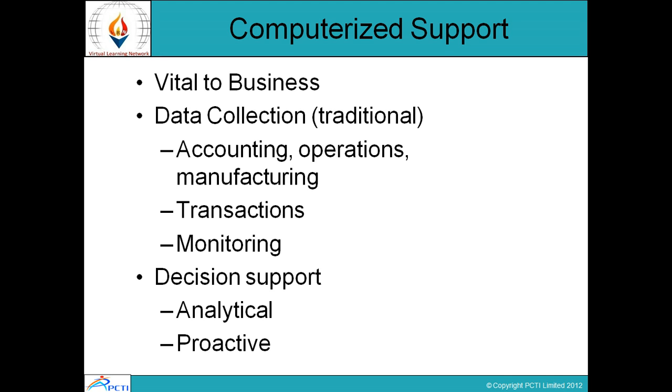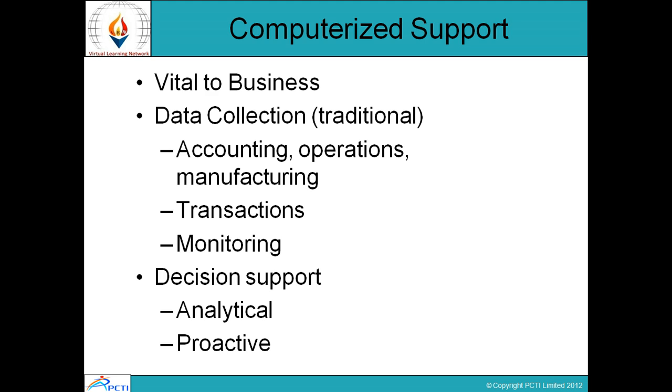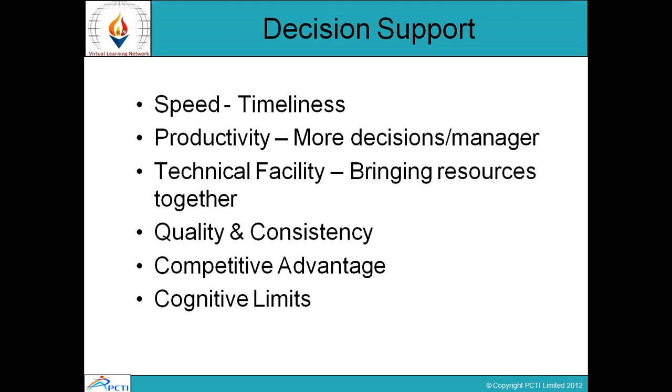Another is decision support. Decision support, in the sense, is anything that helps in taking decisions; that is called decision support, because it helps in the analytical work and to do things in a proactive manner, right? Now, another topic that we are going to cover is decision support. What are the things that support in taking decisions?